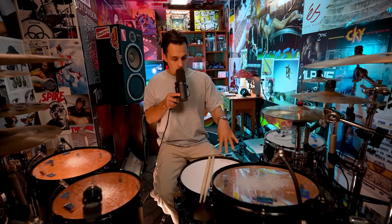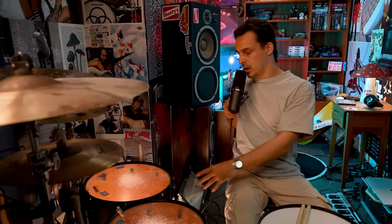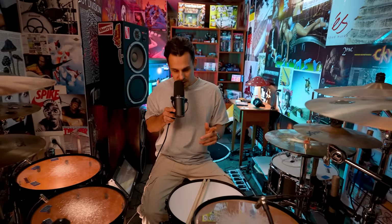When you're hitting this snare, especially on the rim here, having lug locks will prevent this lug from spinning. It's definitely something that I've found, especially with this snare and with this floor tom too. So if you are able to buy these drums, that is definitely something that I would recommend.